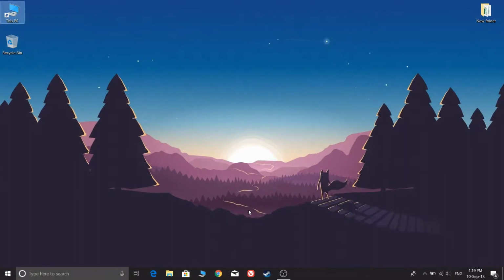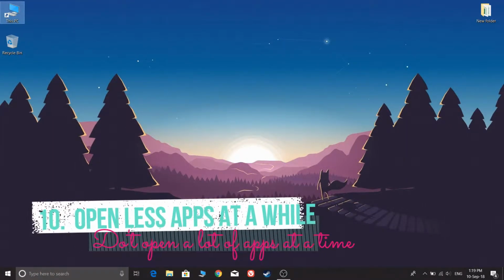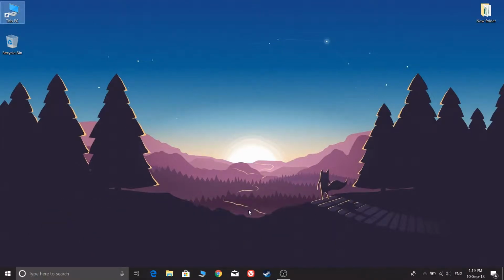The last and final tip, number 10, is do not use extra apps while you are working in another app. Like you are opening a game, Chrome, Internet Explorer, another software, a torrent downloading software, etc., all running at the same time, and you have only 2 or 4 GB RAM and your PC is older, so it cannot support that much pressure.